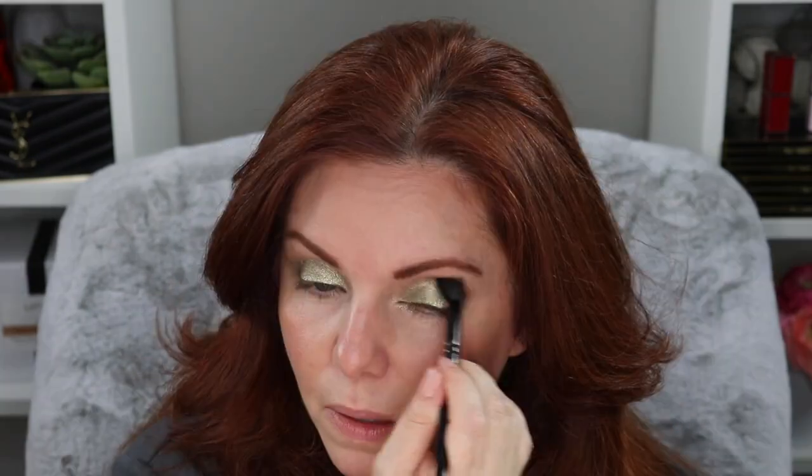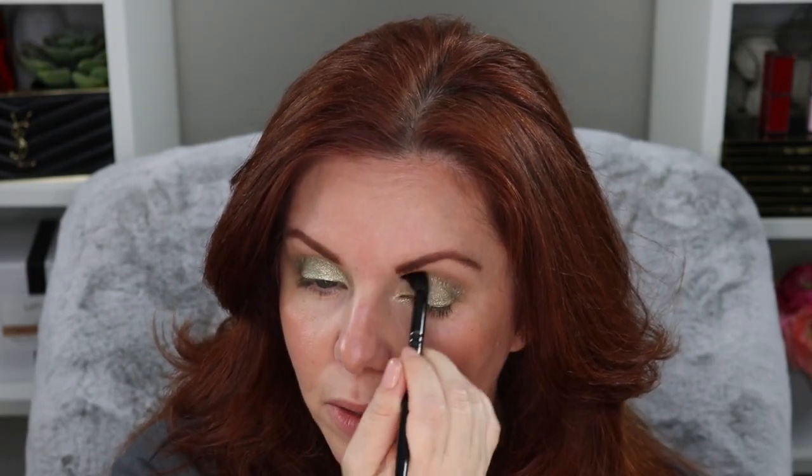Wow, you don't have to complain about color payoff! I got a little bit under my eye but that's okay, I'll clean it up. Going to pull my hair back a little — that is super pigmented! Going back in with Spider, the dark brown. Taking Marvel, which is the really shimmery gold shade, then BB which is also a really gold shade right in the middle, then Scarab on the edge, and a little bit of Web.